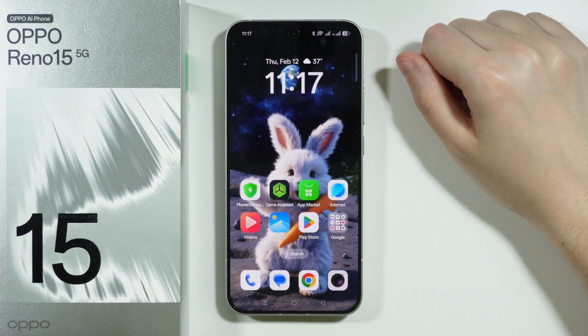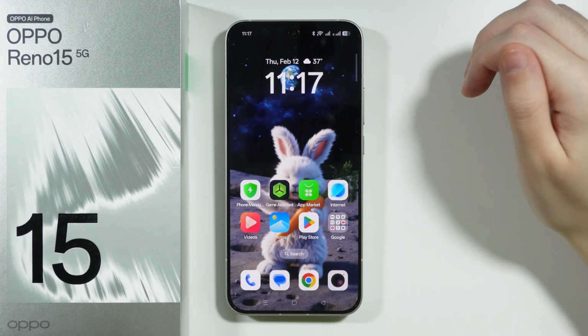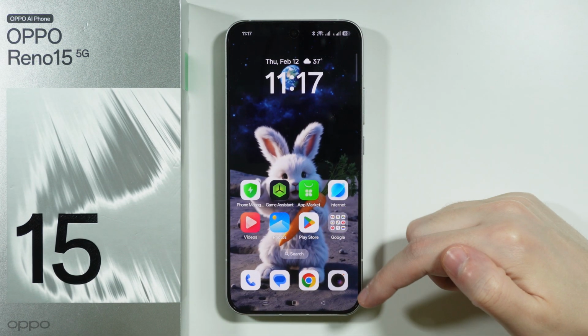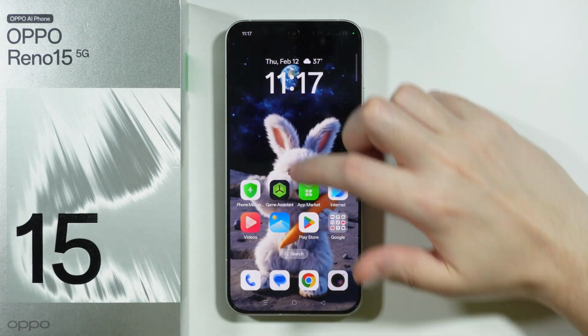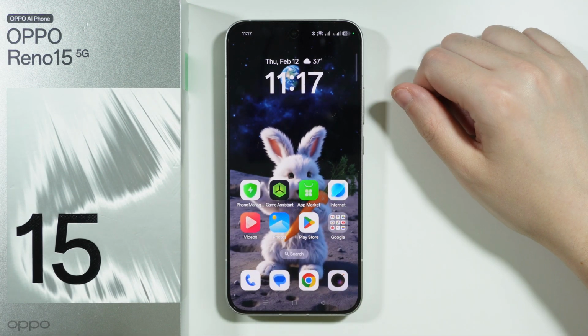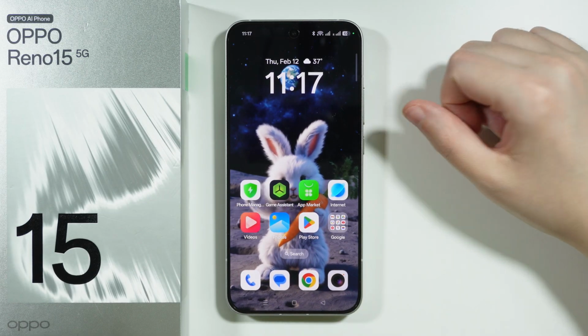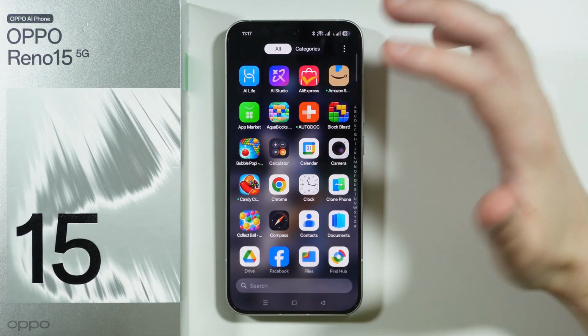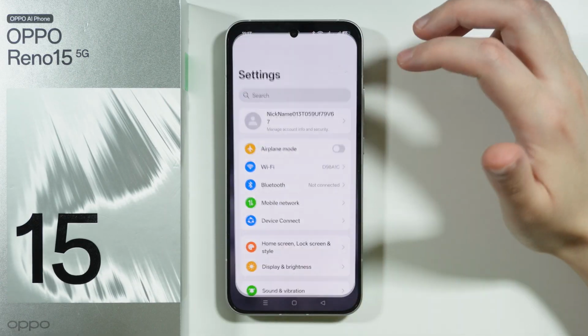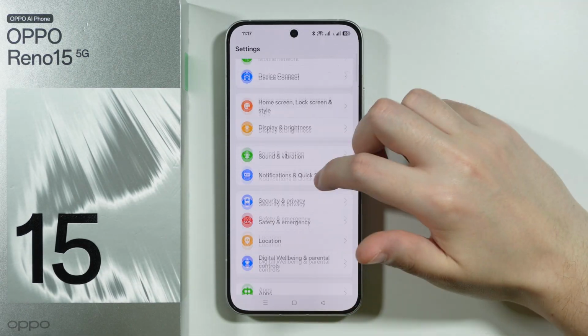And besides that, we also have a simple gesture. We can swipe from the bottom left or bottom right corner of the phone inwards, like this for example, and this also allows you to activate Gemini just like that. Of course, the power button shortcut or the swipe gesture can be enabled and disabled, so if it doesn't work for you for some reason, of course you might want to check your settings.